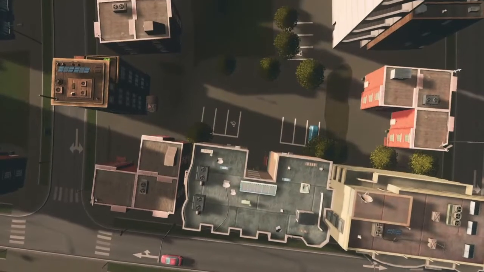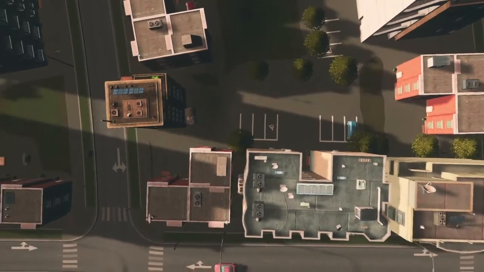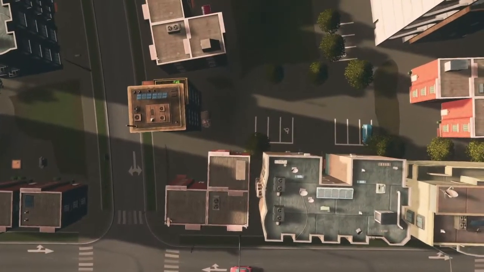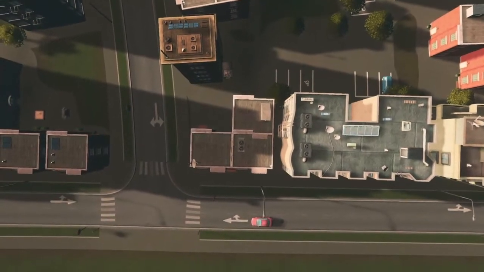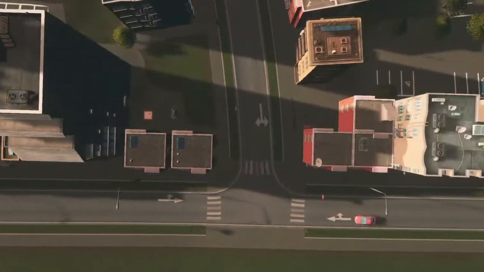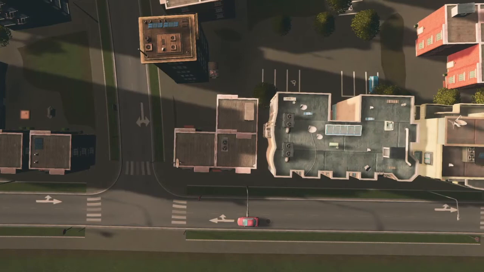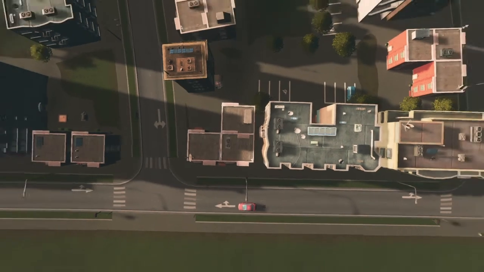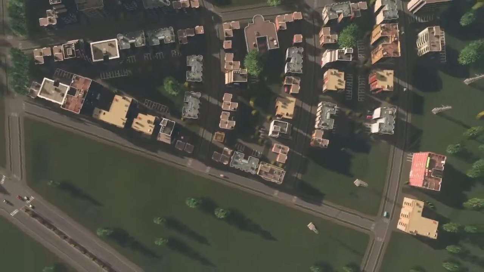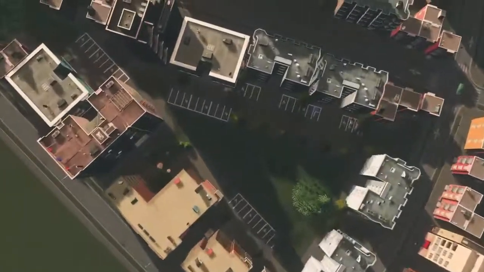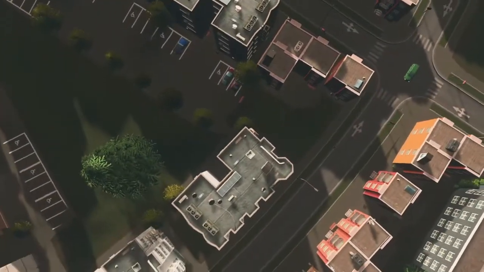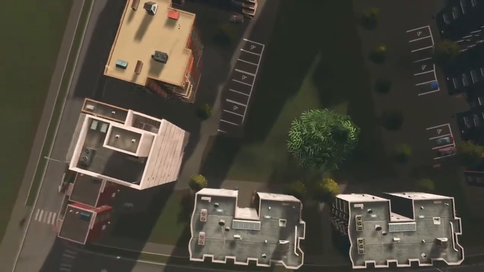There's no way for a car to actually get back there. Whereas if you were to leave a little bit of space between them, it would naturally have concrete on the edges, and you could see a car could drive around to the back and park. But without it, it just kind of looks unrealistic. It looks like you have a bunch of parking back here that no one can ever get to. How do these cars get here?